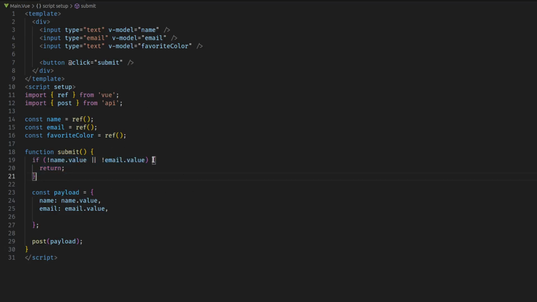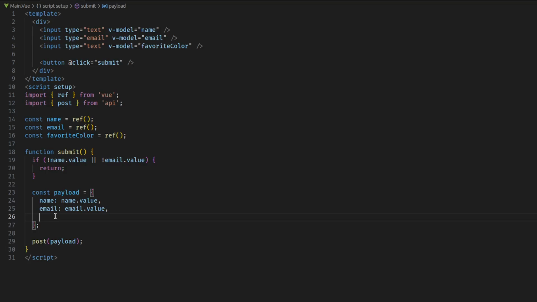But the point is that we're trying to make name and email be required. We're trying to make favorite color be an optional input, and they can leave it blank. There could be nothing there, or it could be an empty string or something like that. So what I would like to be able to do is to post this to the API, but have my payload leave that off if it's empty, and only include it if it's present, right?